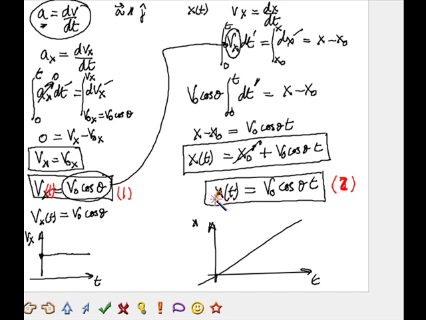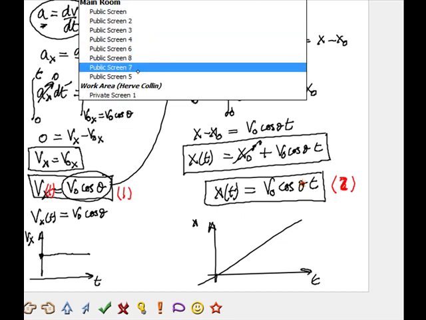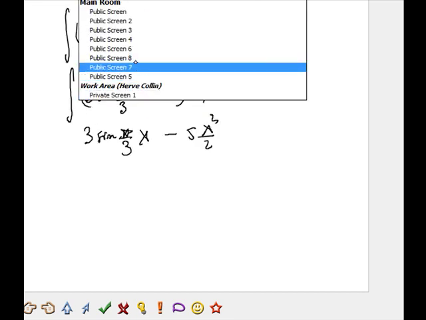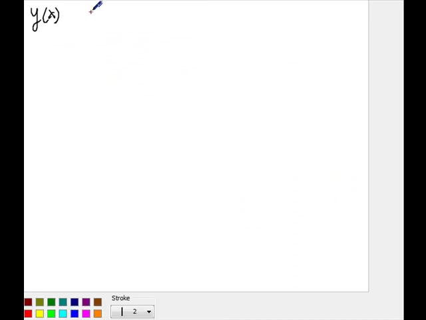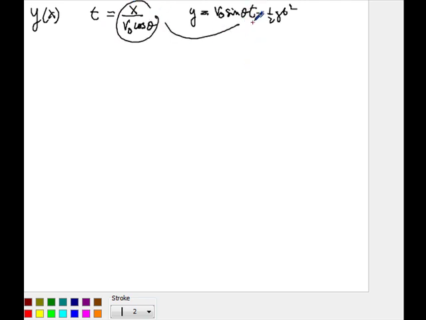So let's memorize that equation: x equal to v naught cosine theta t, because I'm going to have to switch boards. So since x was equal to v naught cosine theta t, as we solve for t, t is equal to x divided by v naught cosine theta. And I remember that our functional form for y was y equal to y naught, but y naught was 0, plus v naught sine theta t minus 1 half g t squared. So all we are going to do is, whenever we see a t, we're just going to replace all the t's by this new functional form of time.